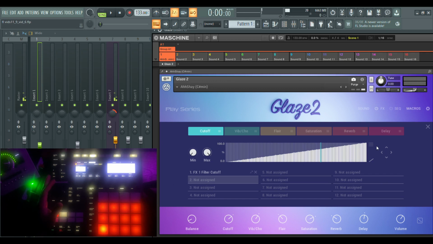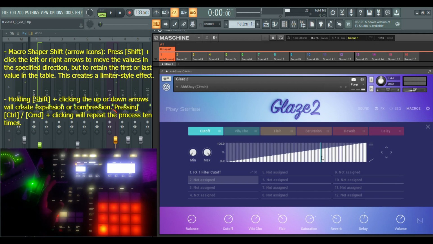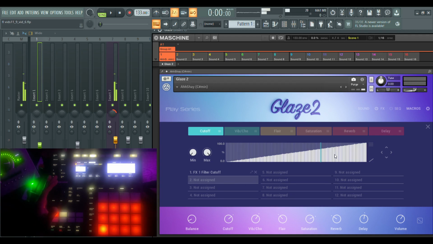There are some different styled curves that you can choose from. These arrows here allow you to adjust the macro curve and apply limiter style effects, also compression.